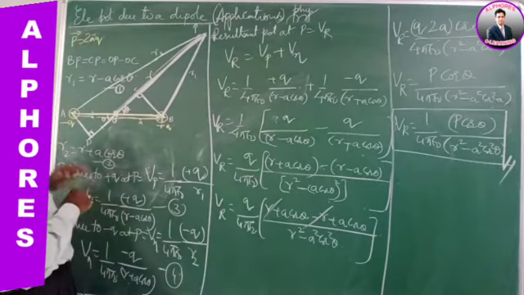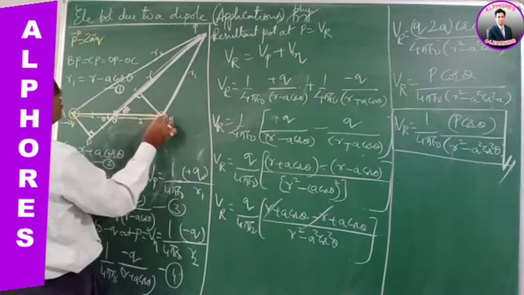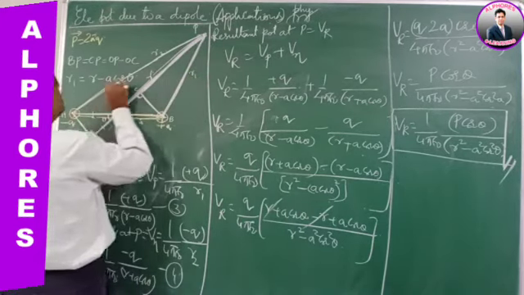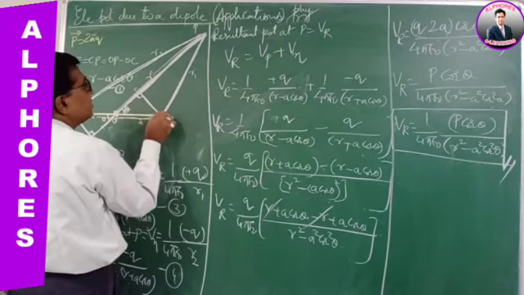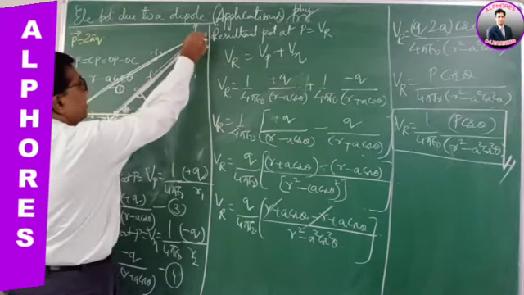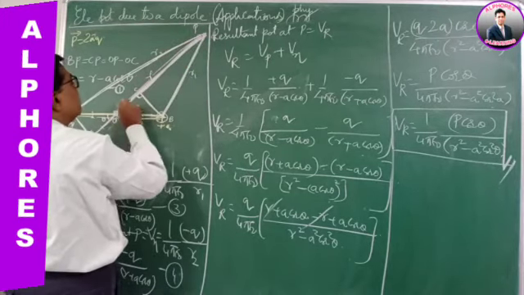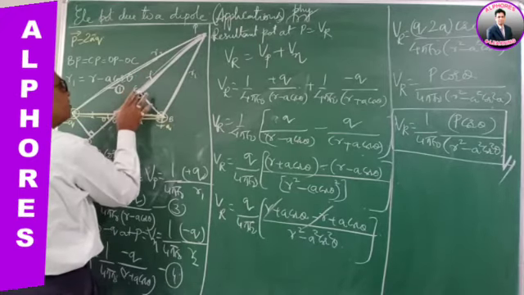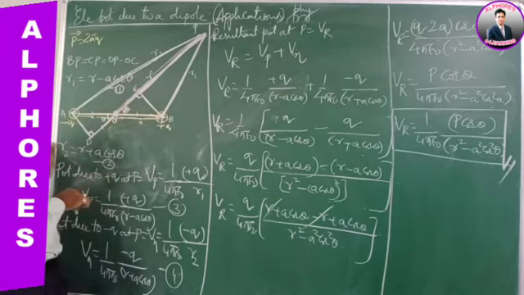So for which I shall make some small construction, right? Let the distance from the positive charge be r1. Let the distance from the negative charge be r2. Now drop a perpendicular here. So this r1 distance BP is same as CP. But what is CP? OP minus OC. Right? OP is r. First find OC. How do you find OC? From this right angle triangle, cos theta is adjacent by hypotenuse.